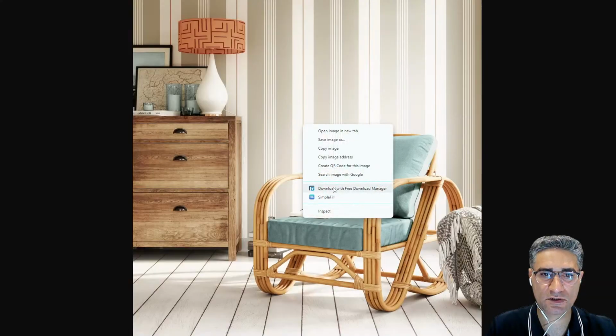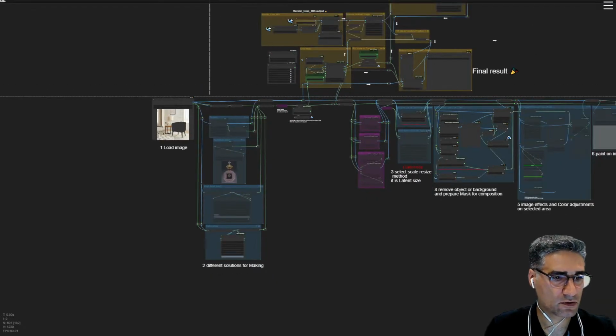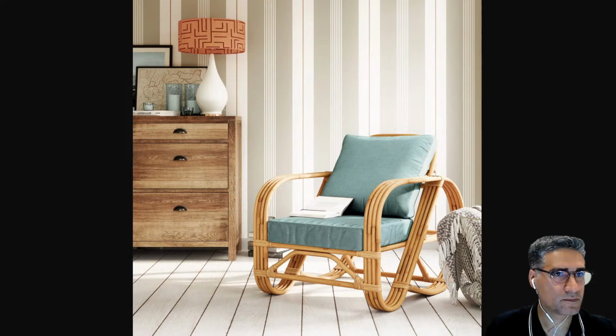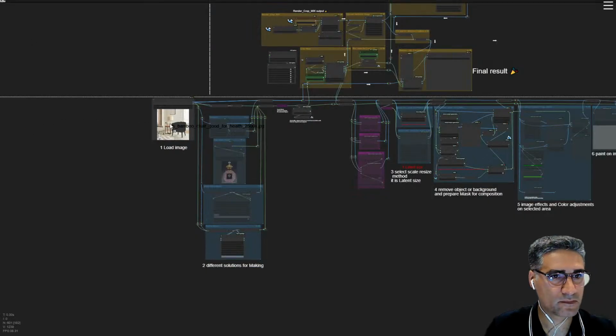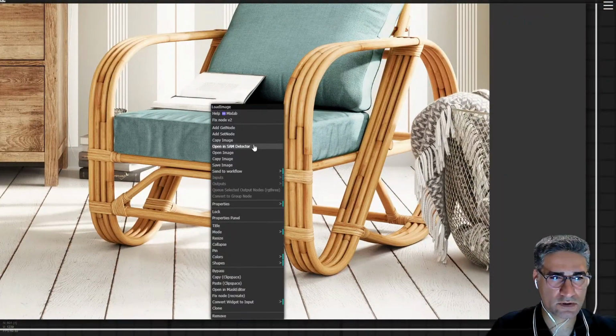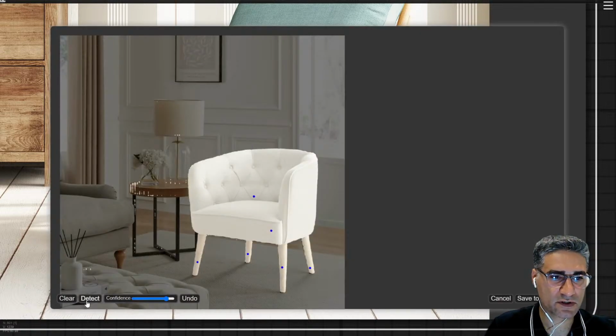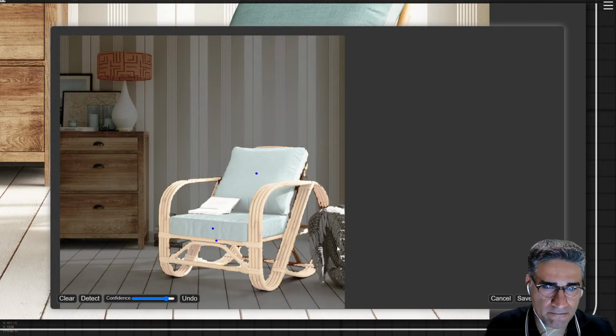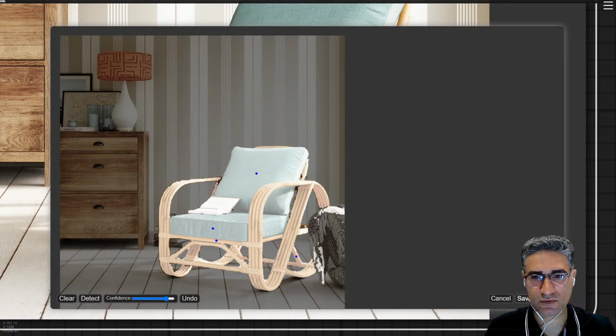Open image and download. Okay, load the image in the node. Click open in SAM detector, clear. Click on detect. Okay, I think it could be fine.